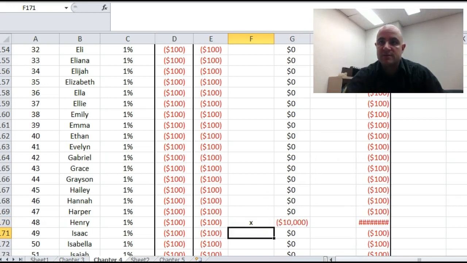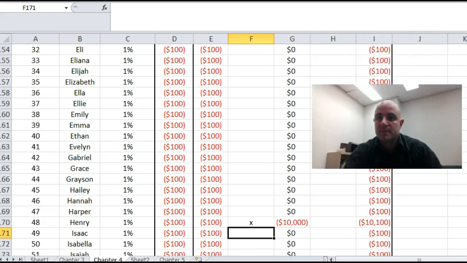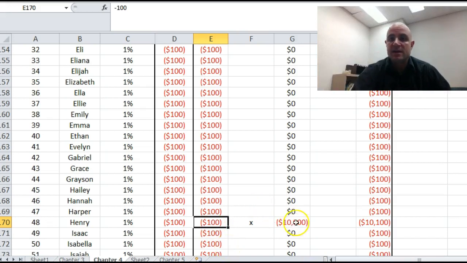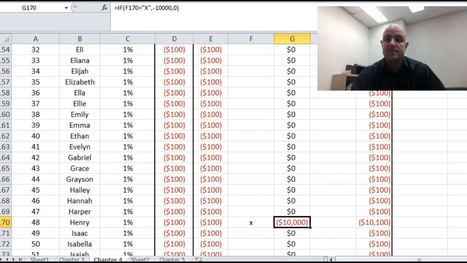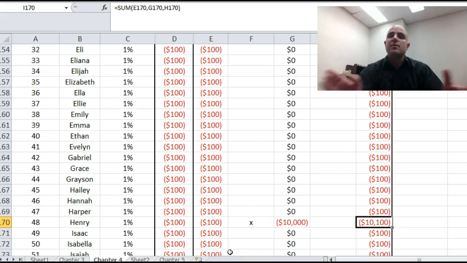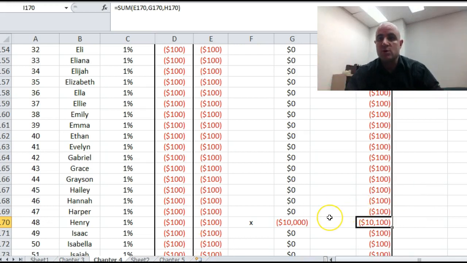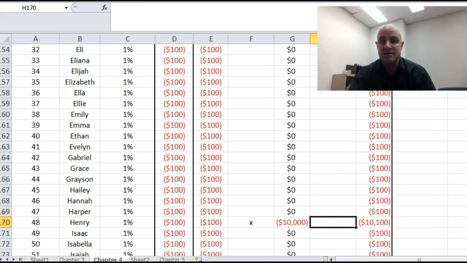And let me fix this. And there we go. So at this point, Henry had to pay $10,000. And so on top of the $100 he already paid that went into that big pot of money, he also had to pay $10,000 because he pulled the X. And so he's now down $10,001. But with the agreement of that pot of money, whoever pulled the X, that money was going to go to that person. Because everyone paid in, they said, look, we'll take care of it. And so that $10,000, which everyone paid into that pot of money to cover the person who pulled it, is now getting paid to Henry.